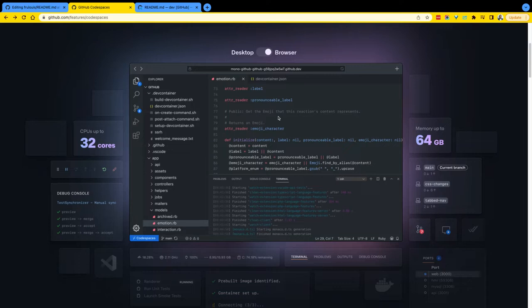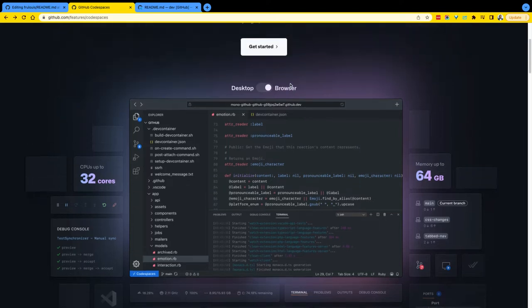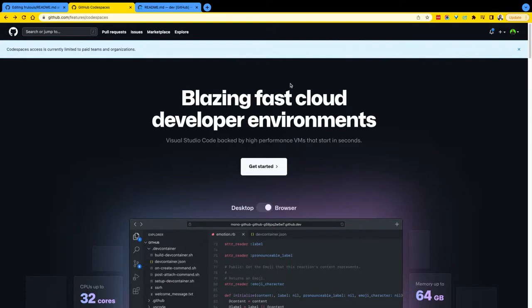The big difference is what does this compare to? It compares to something like Gitpod, which I've also done a video about and talked about as well. So once I get access to this and get in, we're going to do a demo and a more detailed walkthrough on how you can set this up with Python or with HTML, whatever kind of code you want to set this up for. We're going to walk through how to do all of that.